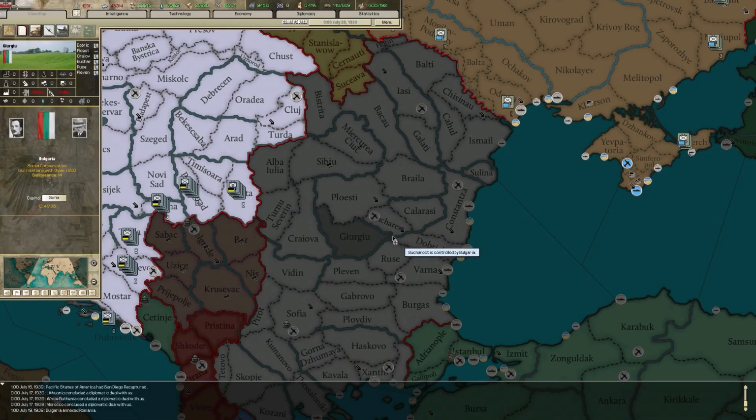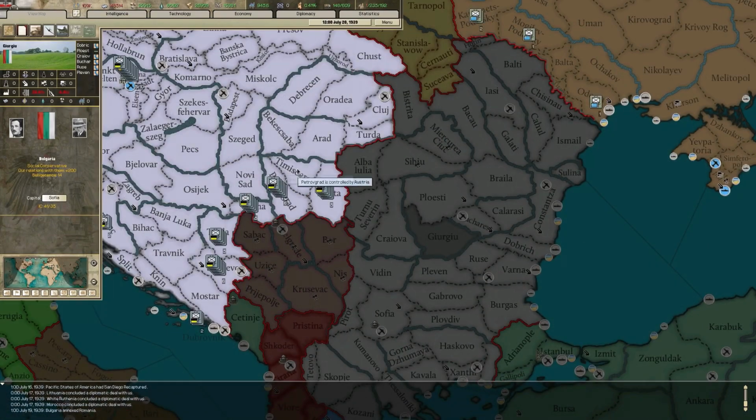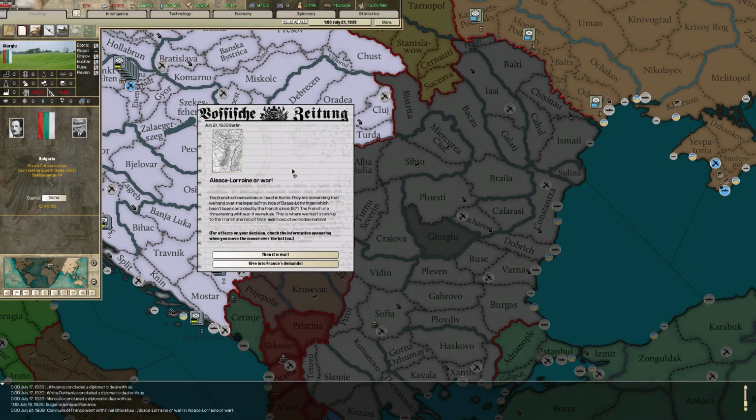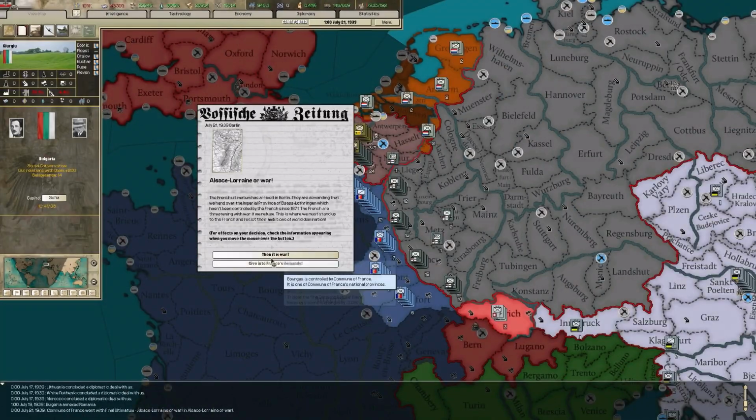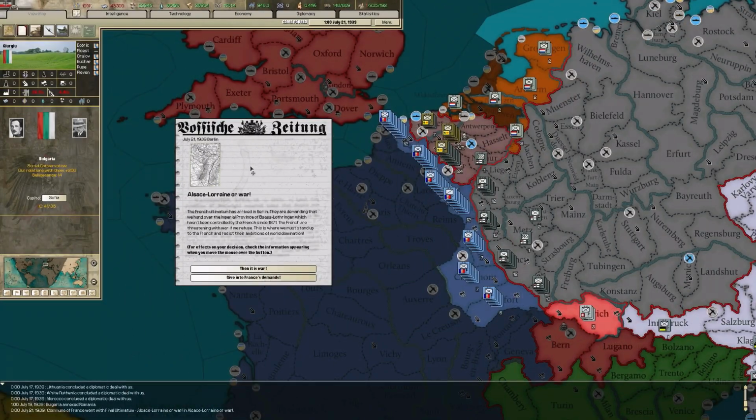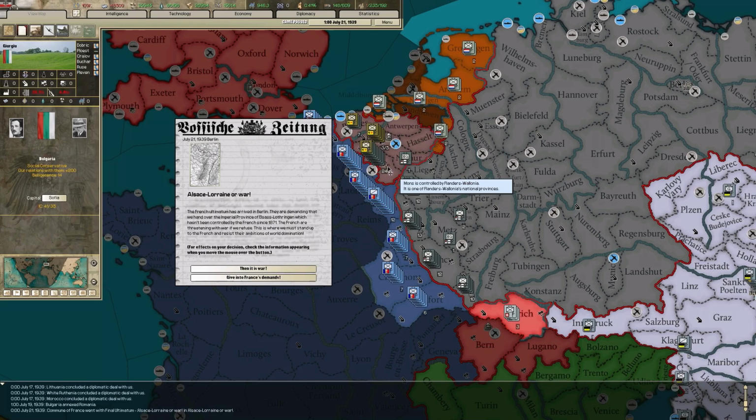Bulgaria annexed Romania. Oh, uh-oh. What's that going to mean for our oil? Bollocks. Okay. This is not good.